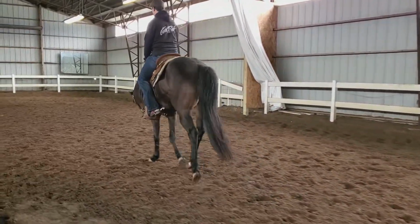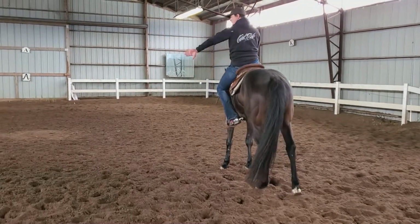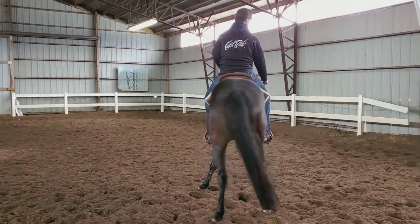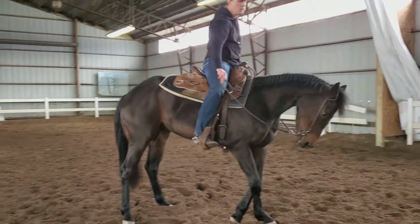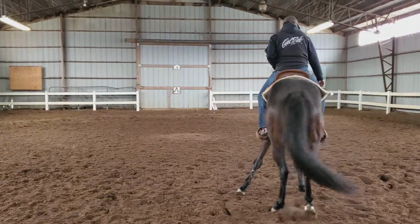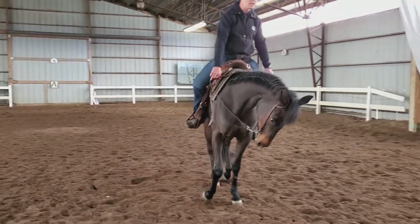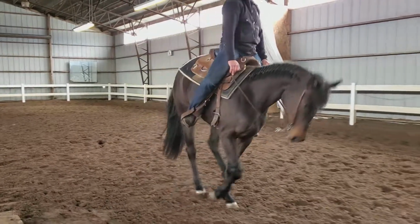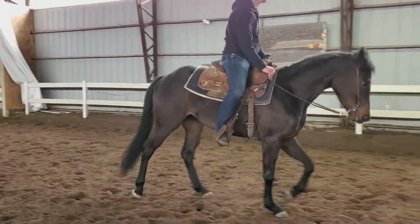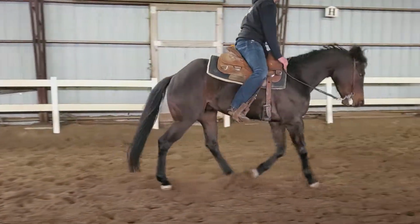Good boy. And you can see where he's wanting to drift a little bit right through here, falling in with his shoulder. So we can fix that like this. Neck down. Outside rein up. Inside leg on. Stay over here. Respect this leg. And then lope back out. Hands low. Good boy. Push that hip over. Good boy.